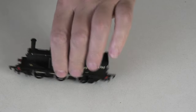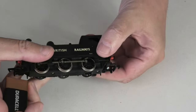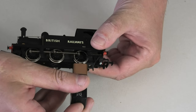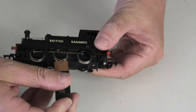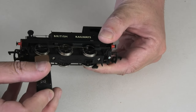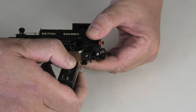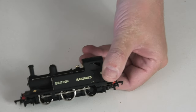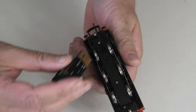Let's see if it actually works. So we're going to just try the battery test here, just to see if it runs. Well, that's not looking promising, is it? Nothing at all there. So it may be a case of we get to do a video of trying to fix this or see what's wrong with it, but we can save that for another day.